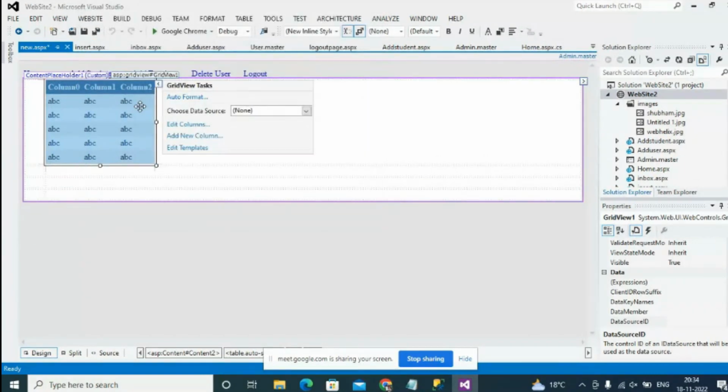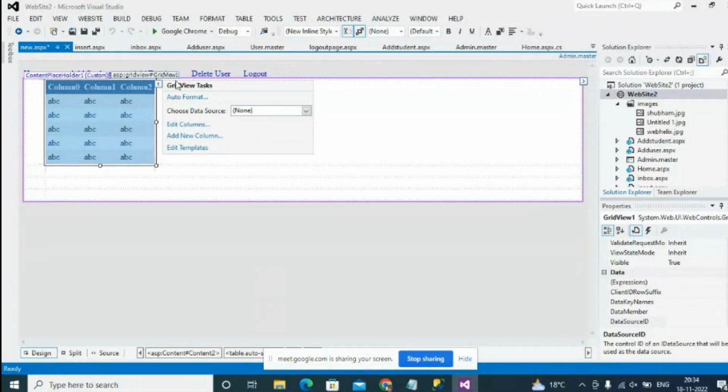So what is a grid view control? Grid view control shows the data dynamically. Like you must have visited websites like IRCTC for booking railway tickets and for flight tickets also. When you select the source and the destination and you see the changes in that, that is the grid view control. This is a dynamic table. Grid view control is a dynamic table which adjusts itself according to the number of columns in the database, means in the table. You don't have to mention the column names and the values and the number of columns. It can dynamically adjust according to your database.